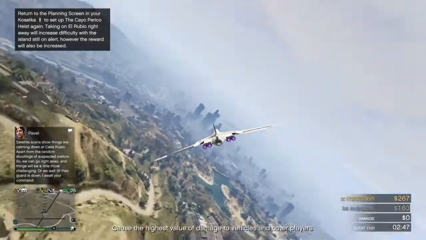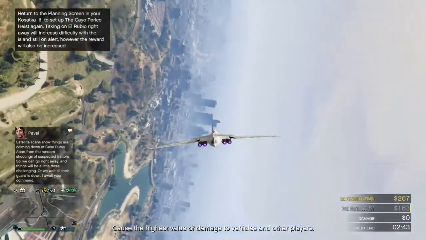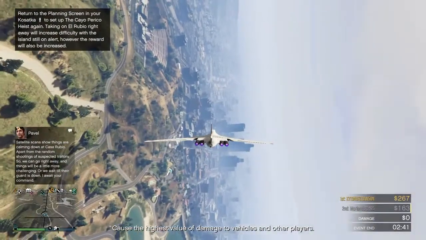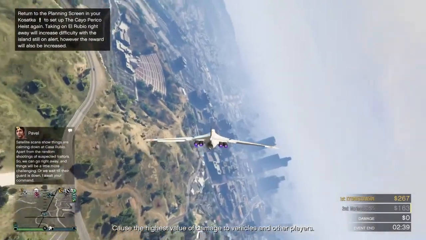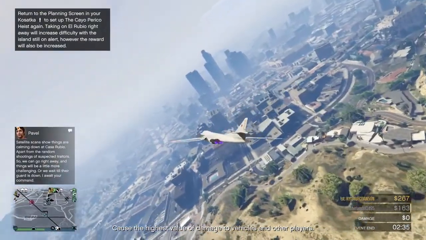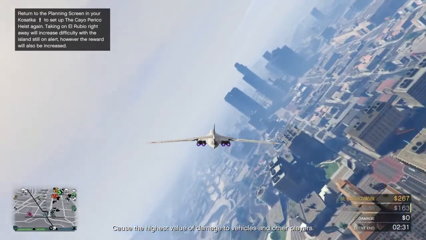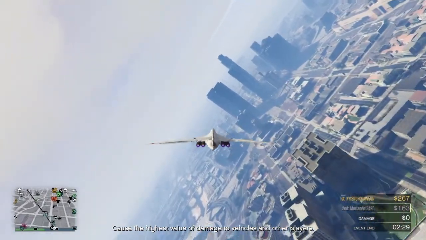As said, can't do knife edges. That's sort of disappointing, but it is still good at doing flips and other things. As you can see, this thing is just fast as hell. Made it to Los Santos in just a few seconds, and I think that's pretty much it. Honestly, that's pretty much it for this vehicle.